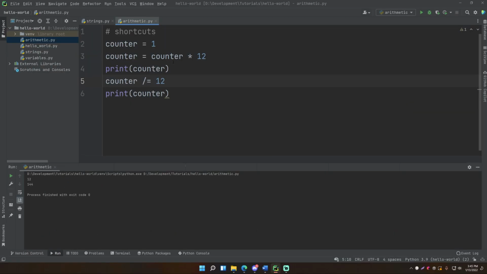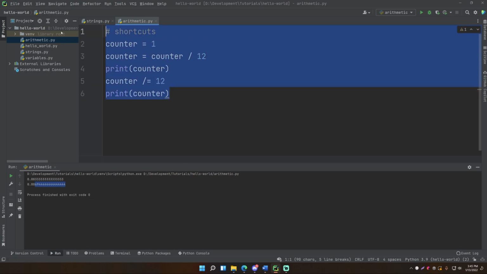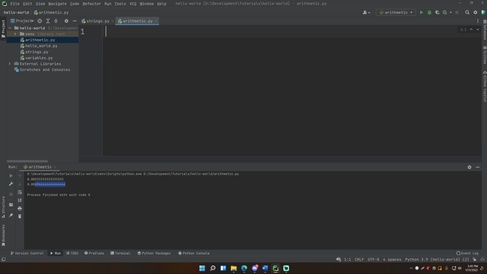Awesome. And then you have division, of course. So we can do that. So 1 divided by 12 should be a float, of course, right? So that'll be whatever that is. 0.083333333333. The reason it keeps going is just because it's really precise, of course. And then when you divide it by 12 again, you get even more preciseness, so it's a really even smaller number. But there you go. That's how you can do shortcuts for adding and subtracting and multiplying and dividing if you want to. And that's pretty much it for this episode.